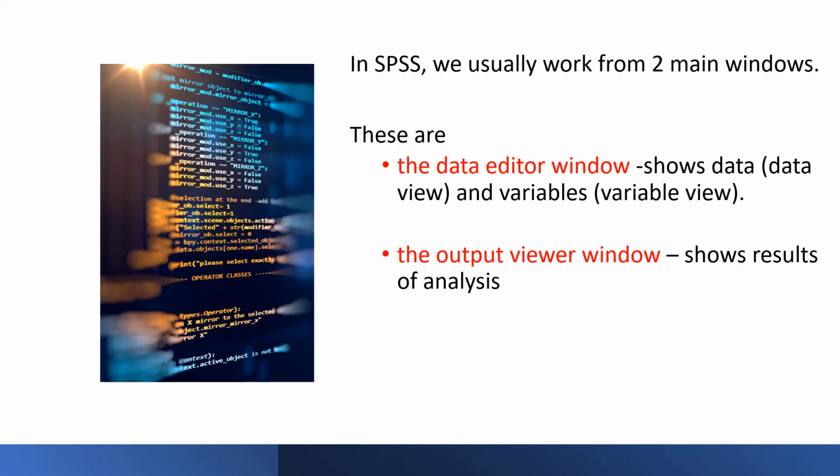Another window is the output viewer. Whatever statistical test you are doing, the result of the statistical analysis we can view in the output viewer. So remember, there are two windows. One is the data editor, that is for viewing the data and for viewing the variables. Another window is the output viewer window, where we can see the result of the statistical test.